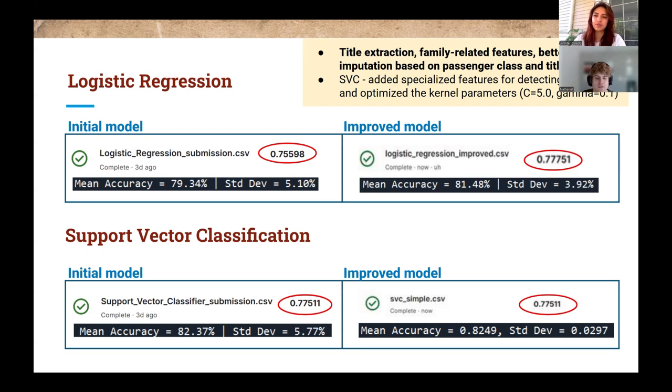I was hoping the support vector classification, because it's a more complex model, could solve that, but it didn't even improve when I put it in the Kaggle, although the Python did say it had a medium accuracy that was better than 80%, but the Kaggle ultimately did not think that.